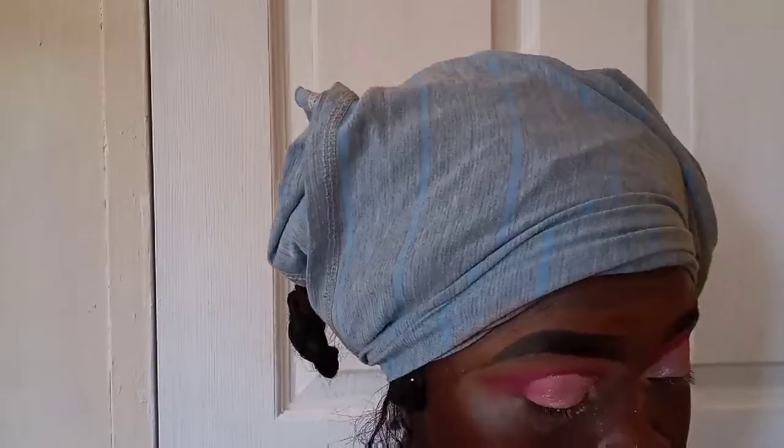So I will be going back and forth between these two shades, and this is to make sure they are perfectly blended into each other. So I'll be using the Snowflake, and then I'll be using that shade that doesn't have a name in the palette, from the Juvia's palette, just going to and fro so they can blend perfectly into each other without being able to see a seam or a line.